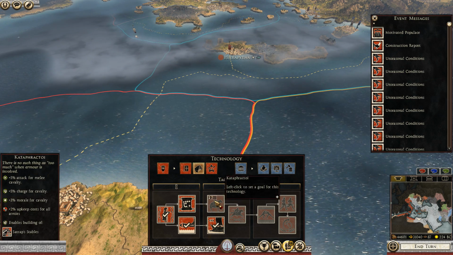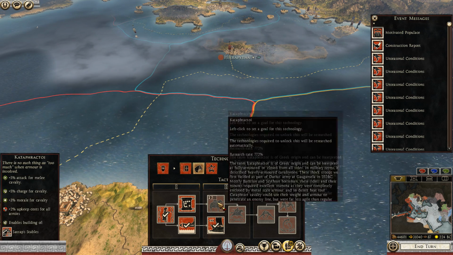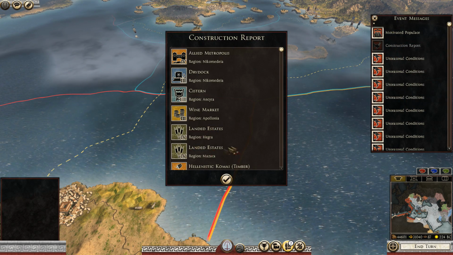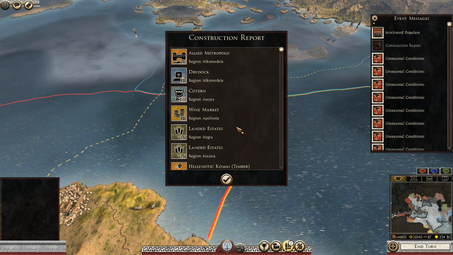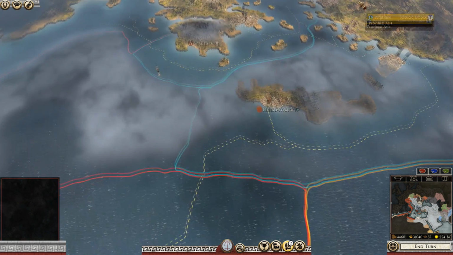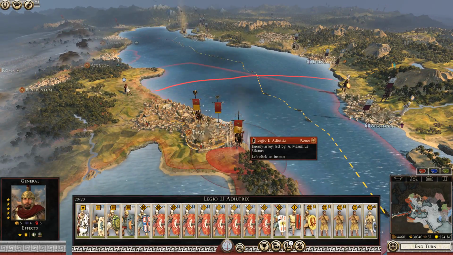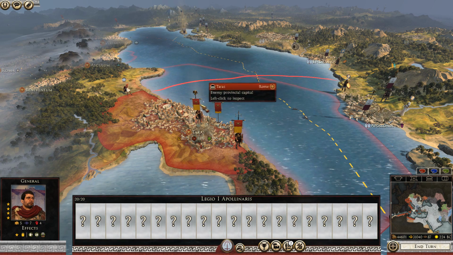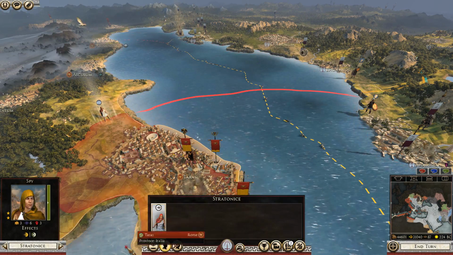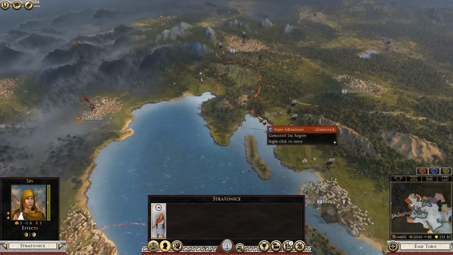Push through here. It's going to take four turns. I think it will be worth it. We're just going to have to absorb the cost of the army upkeep. Yeah, there's nothing there. Now the Romans have brought down two legions here, which is a little bit of concern. And we've got loads of cash to be going on with.